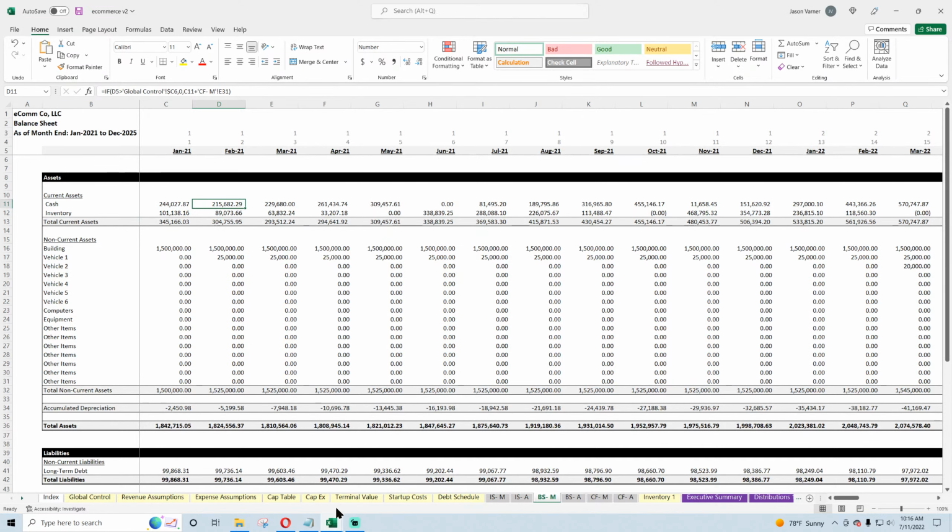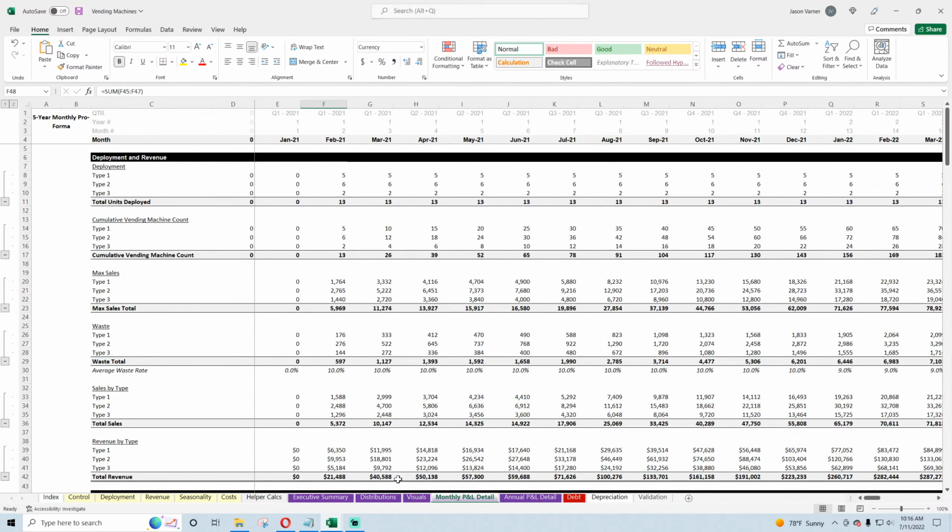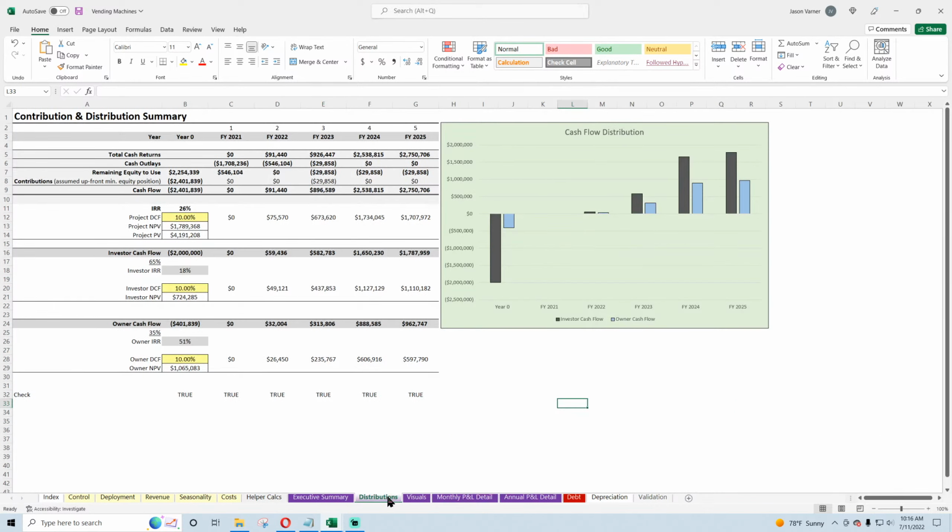So what I'll do to import, I'm going to copy the text name of each tab I'm importing. And notice all of those tabs will have spaces in them, and the space allows me to do a find and replace on my destination spreadsheet without encountering any errors. And then I don't have to manually rebuild all the references for all of the three statement models and everything else. Now I do have executive summary distributions in here, so that's great.